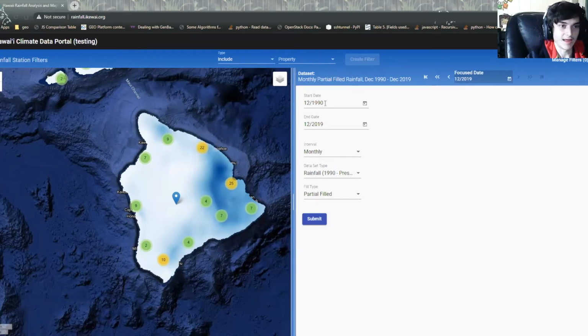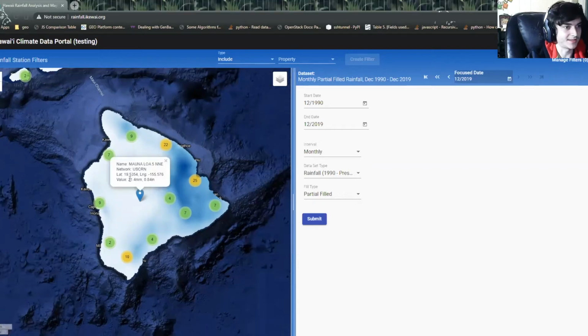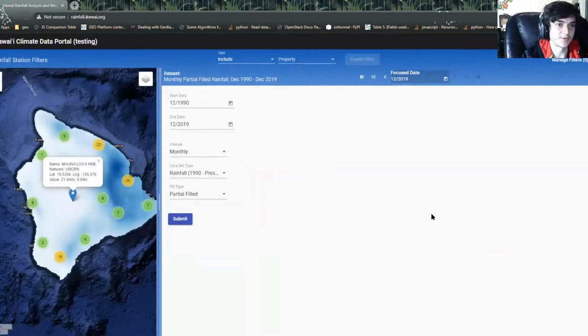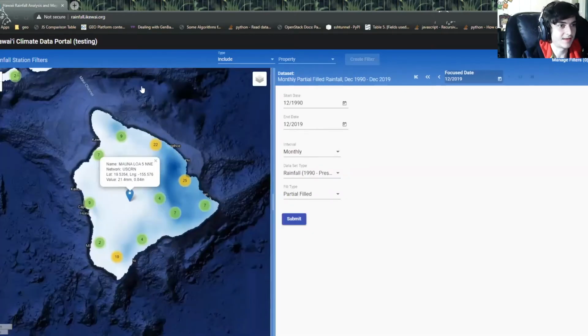So yeah, if you select one of these, you can see the individual values for that specific station and some of the information about that station. So this main screen allows you to adjust between the map and this viewing area, and you can also filter the stations. This first portion allows you to create a main focus data set, so you know what data range you want.